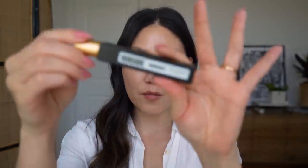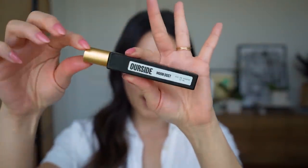Moving into fragrance, I have a few different picks that are all under a hundred dollars. I know fragrance can get very, very expensive, so I have been trying to have a focus on finding those more affordable fragrance hits that I enjoy as much as my other more luxury fragrances. So the first thing I want to mention is a new to me brand called Our Side — they are a Bronx-based brand and they are super cute. They're all unisex scents and I've really been enjoying this roller ball of their Moon Dust scent.